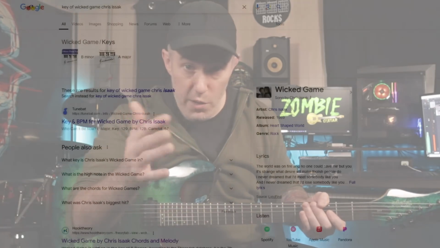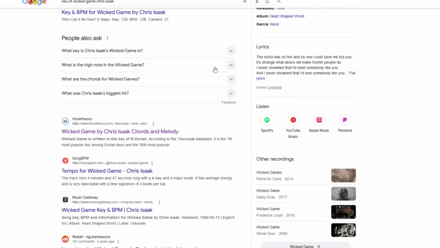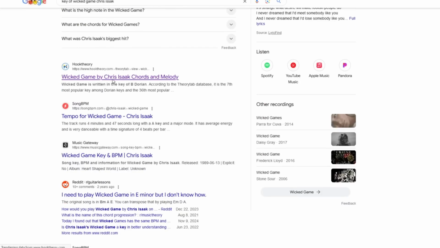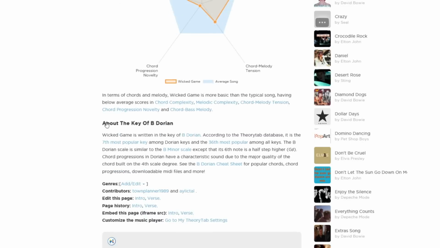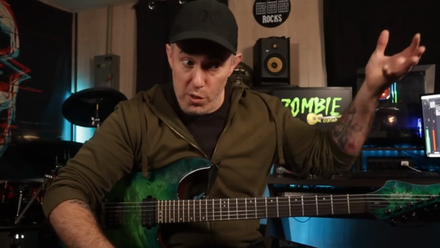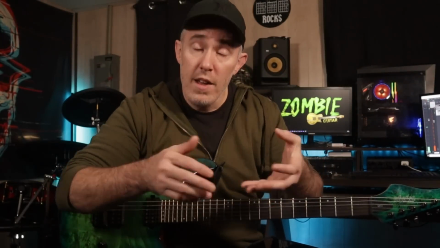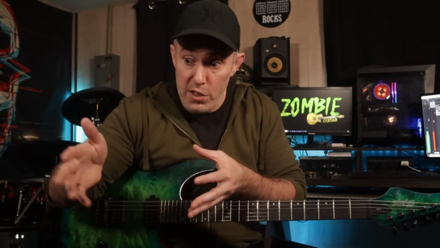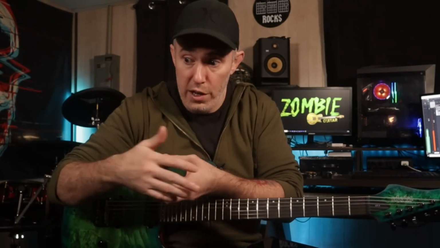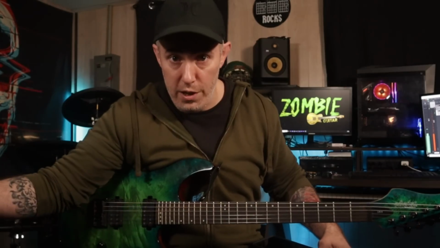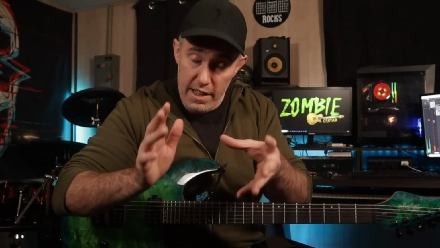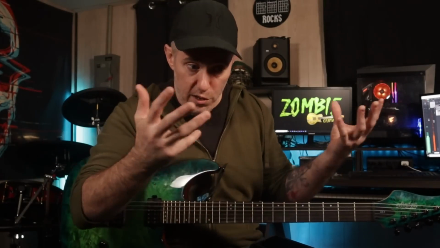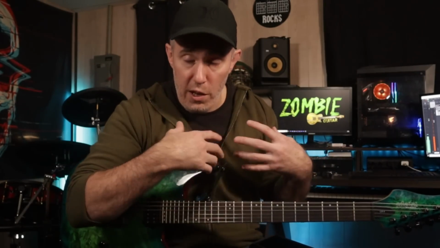So you can go onto Google and actually type in, "What is the key of Wicked Game" by Chris Isaak. And some of the websites that come up are going to tell you that this is the key of B Dorian. So this isn't just me saying this stuff. Other sources of information are also saying the same thing. So when you do come across a website that calls this the key of B Dorian, essentially saying that Dorian is a perfectly legitimate key option, just as much as Ionian or Aeolian, that's letting you know that they're operating under this 12 key model, the model that I teach, the model that I subscribe to.